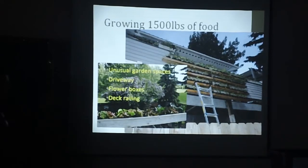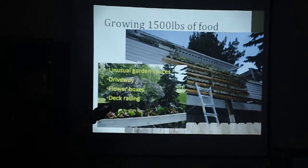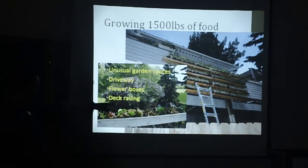And then my strawberry patch is a little different than most people's strawberry patch. And again, this is that same deck. This is just the railing side. And we used to run strawberries all across the top of the railing. And they did great. And I said, man, I wish I could grow more strawberries. And one day I was walking along my fence and I looked up and I went, hey. So that was last year's experiment. This year it's going to be twice as big. So we had 163 strawberry plants last year.